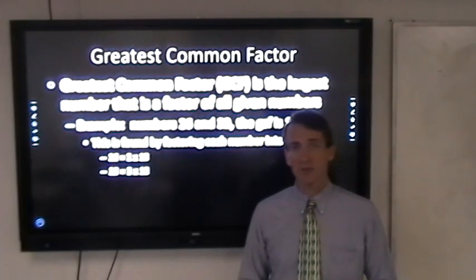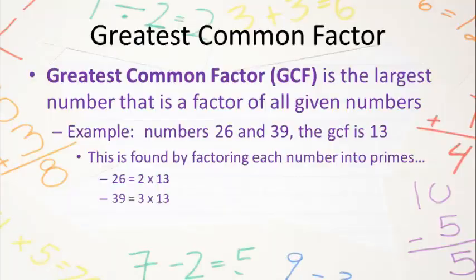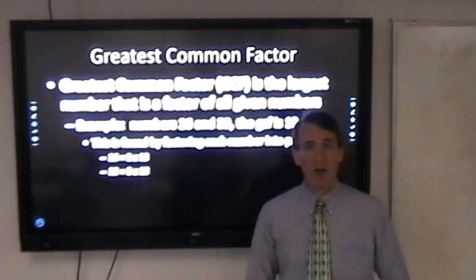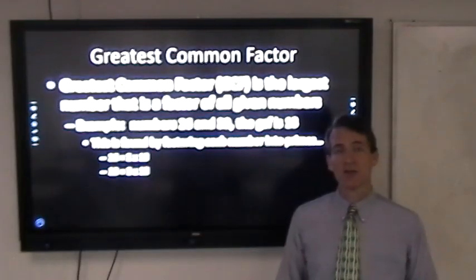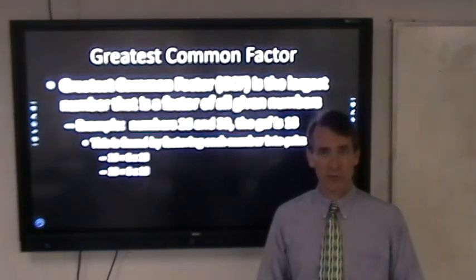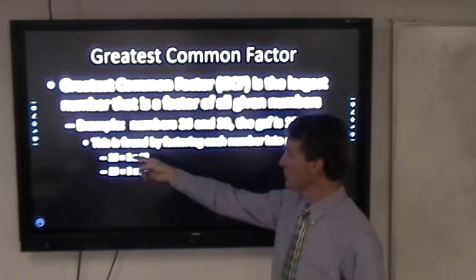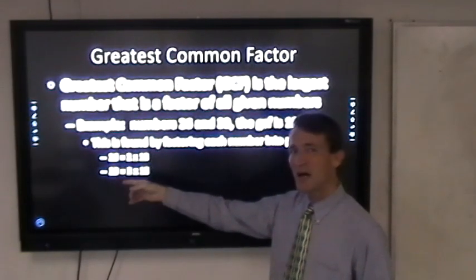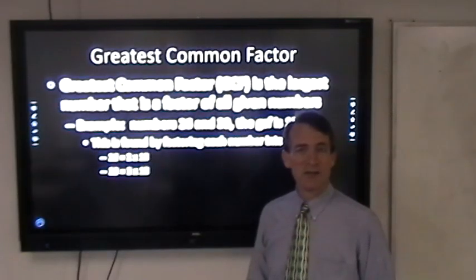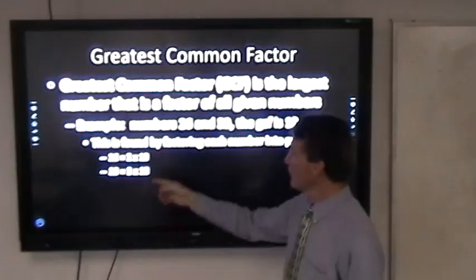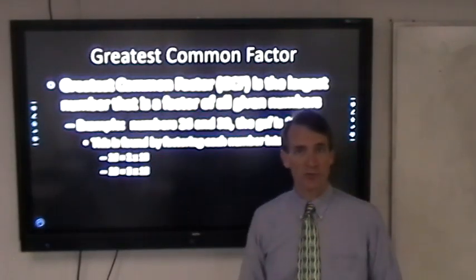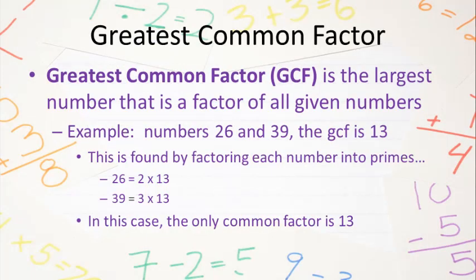Now if I prime factor my second number, the 39, it's not divisible by 2, but it is divisible by 3. So if I divide by 3, I get 13. Now I look at any of those factors that are common to both. Well, I have a 2 in my first number, but not as a factor in my second number. So 2 is not common. However, the 13 is common to both. Therefore, 13 is my greatest common factor because that's the only factor that's common, other than, of course, 1.